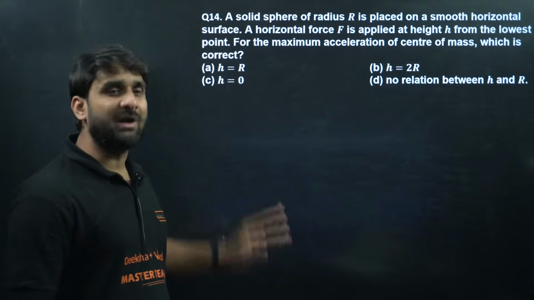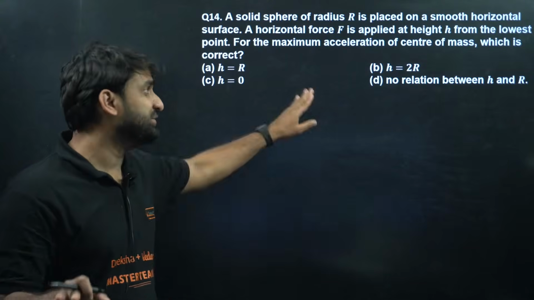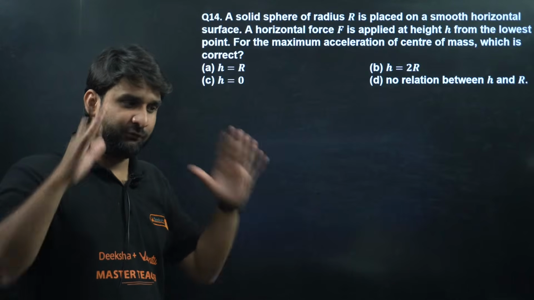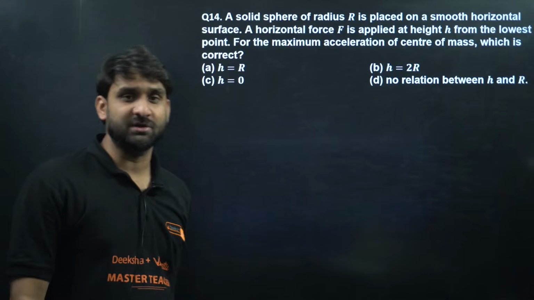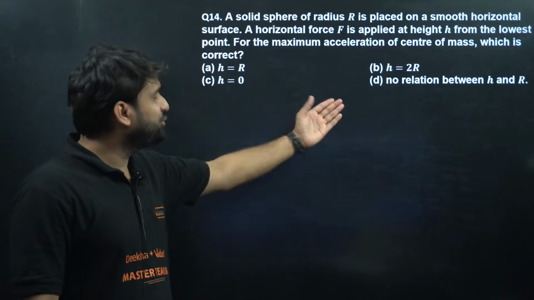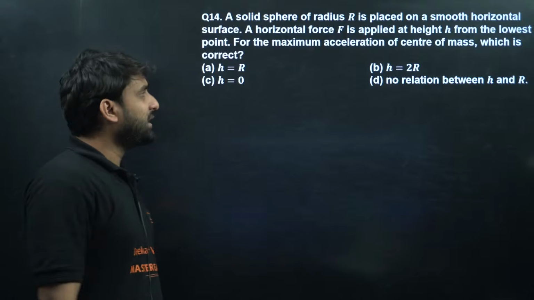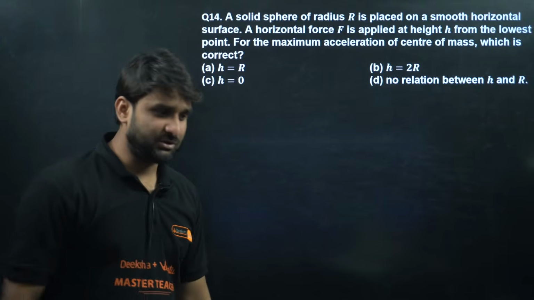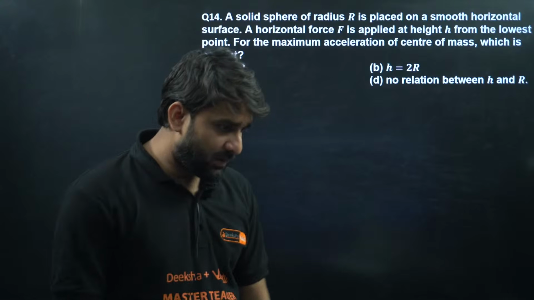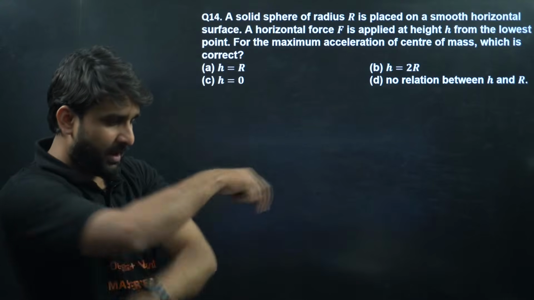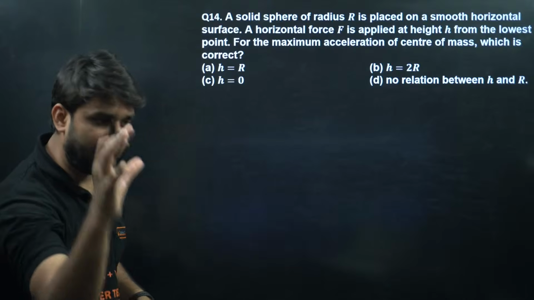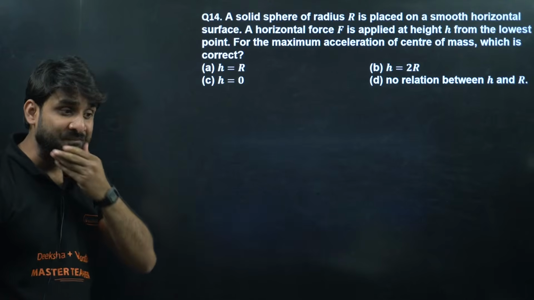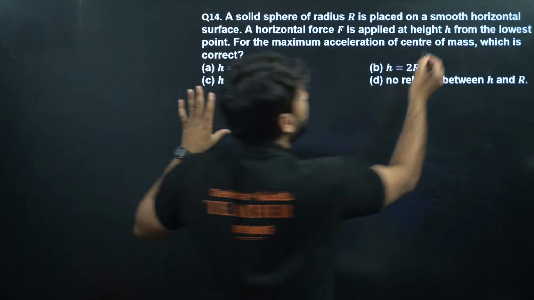This question does not require mathematical calculation, but it is a conceptual question. If your concept is clear and your physics is strong, you can answer it. Otherwise, you cannot. Many students will mark a wrong answer here because it looks very conceptual. Tell me which option will be correct here. Very important question.